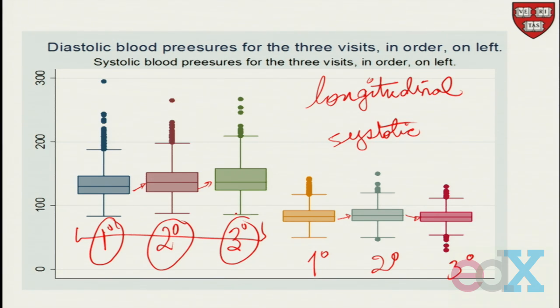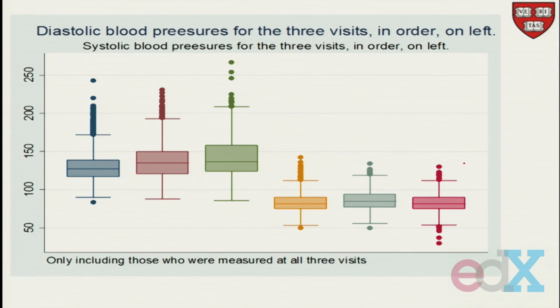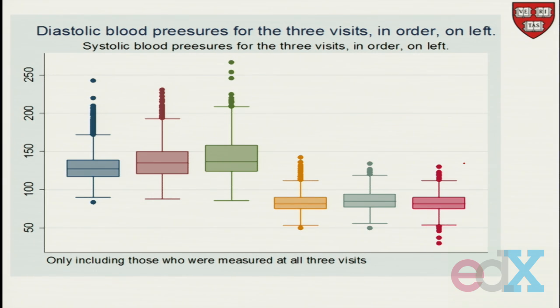No. So possibly, who knows, the fact that this goes down between visit 2 and visit 3 might be related to the people who left the study, whether they left because they were ill or they passed away or what it was. Who knows? We've got to be careful. For example, what we could do here is redo these plots. This time, I only included those who were measured at all 3 visits. And it looks like we're getting the same message when we include just those at all 3 visits.